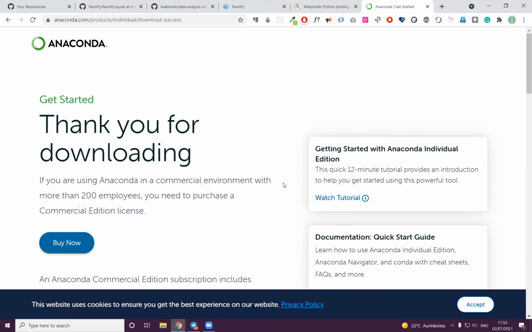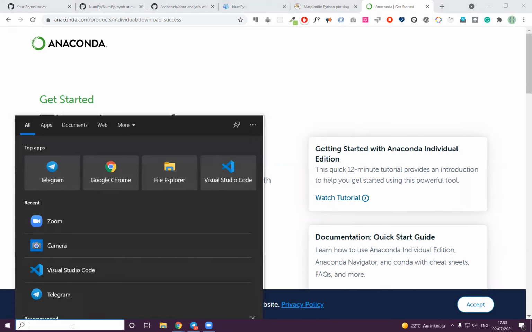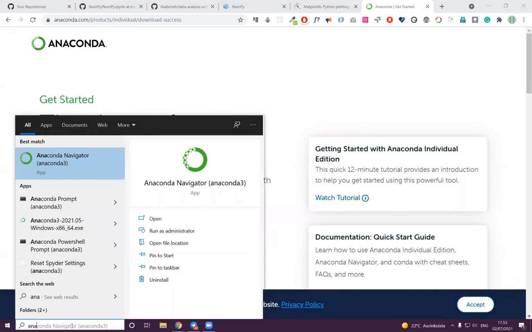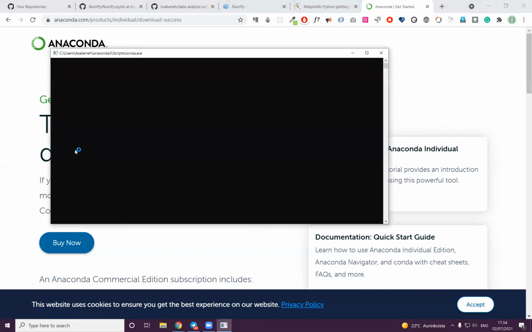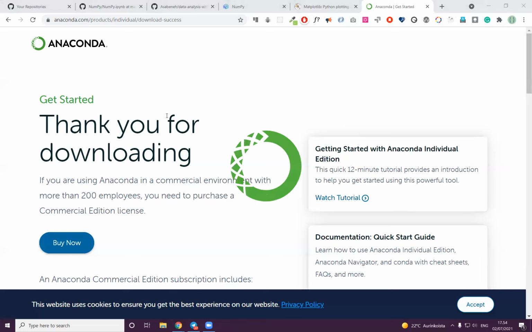Then now the second step is actually how to open Anaconda. Just write Anaconda. As you can see, I have here Anaconda. Great. So just wait for it, and it pops up some dialog box, and finally it opens a web browser with some server.